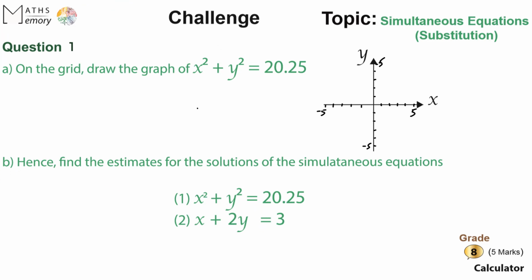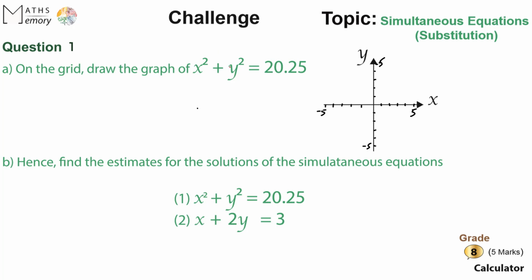Question 1, challenge. So press pause, write parts A and B down, press play when you're ready. This question is about a graphical representation, or solution rather, to a set of simultaneous equations. So it looks different, and we basically want to find the answer in terms of drawing the graphs of these equations, we'll come to in a second.